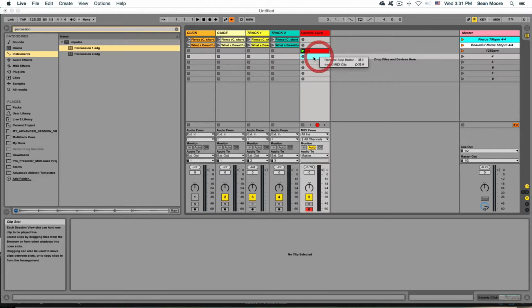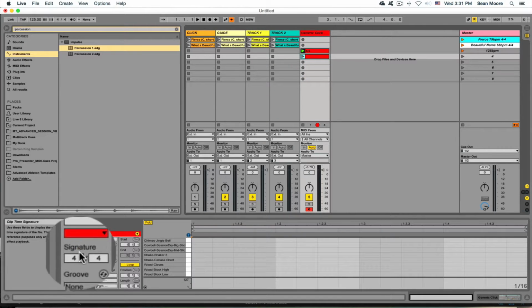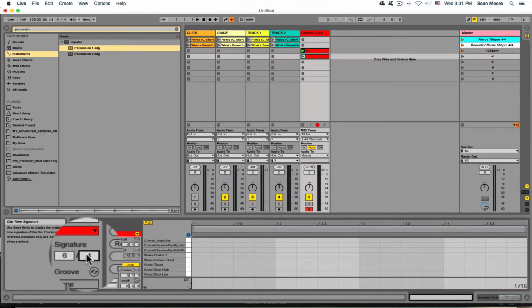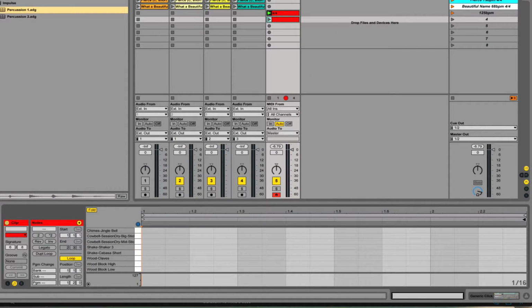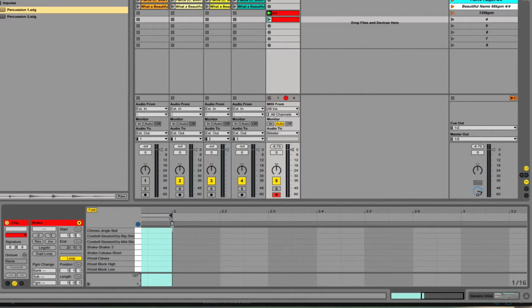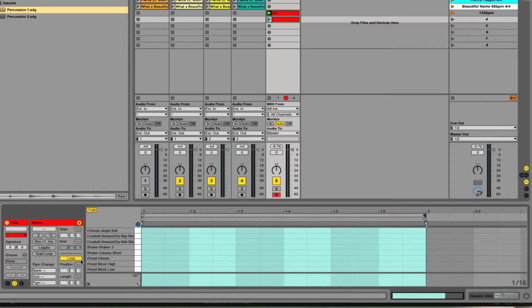There's a 4/4. You can even make it into a template where you go 6/8 over here in the signature. And here I'd have to start dragging some of the stuff down because I want to get to where it actually would start. There we go. I want it to start on measure 2 there. And it is set to loop. Again, it doesn't have to be on, but for our purposes, we want this on. Again, I could take the same things. I'm just going to drop it in.